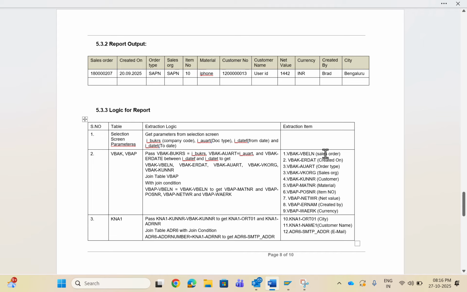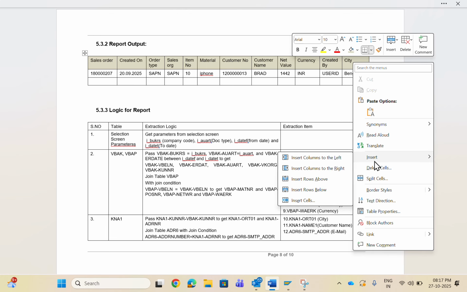Now what do we need? We need the customer name and the email. Here I forgot one more thing, let me insert it.